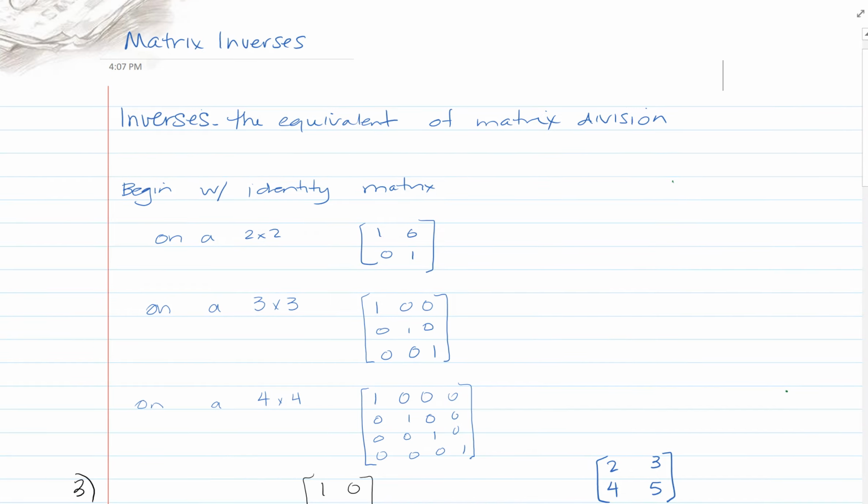So they look like this. They're always going to be a 2 by 2, 3 by 3, 4 by 4. They're always going to be a square matrix, and it's only going to have 1s and 0s. The way it works is if you start at the top left, the 1s are on a diagonal. So it's 1, 0, 0, 1. But notice my 1s are on a diagonal. On a 3 by 3, 1, 0, 0, 0, 1, 0, 0, 0, 1. So notice again, the 1s are on a diagonal, and that point continues ad nauseum for an infinite number of matrices that are square. Those are the identity matrices.